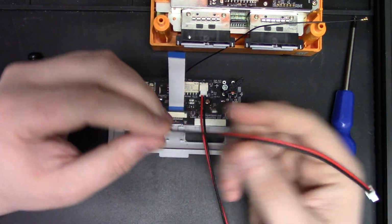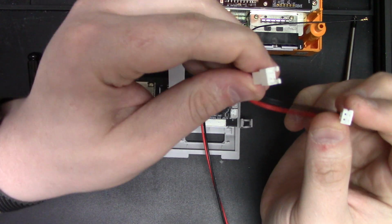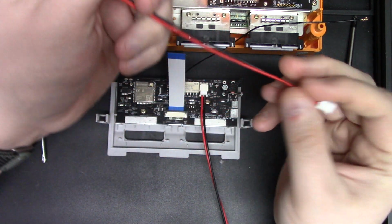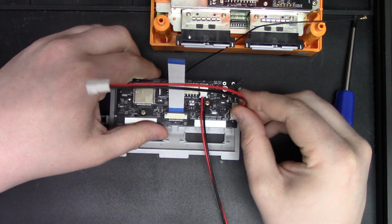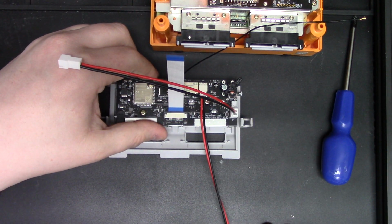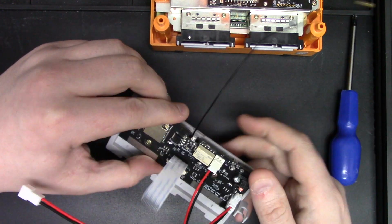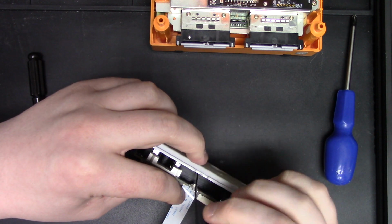Next step, this one is an extension cable. One end is a female connector, one's male. All you gotta do is plug your male into the male port, just like so. And now your prep is done for those things.